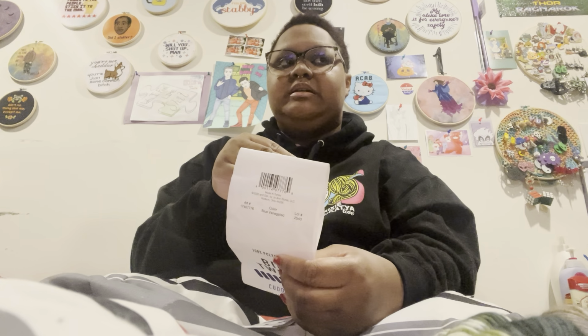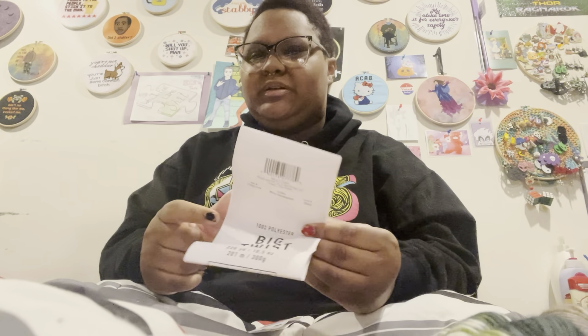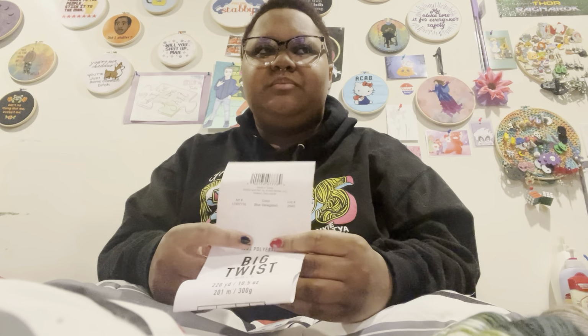It's more like chenille yarn than blanket yarn, where the strand of yarn is sturdy. So I won't buy this again. I'm trying to get rid of it, honestly, because I like the Bernat more because it's thicker. I like the thickness of the Bernat blanket yarn because I want to make a blanket quickly. This took a lot longer because it's thinner.